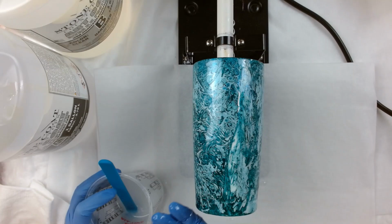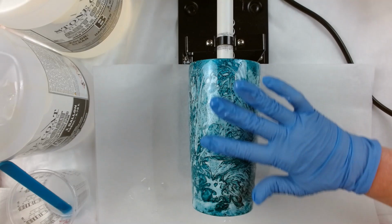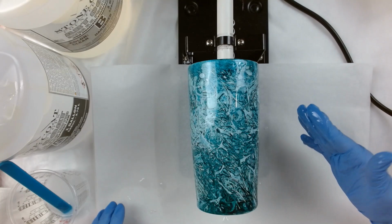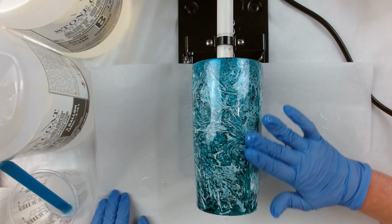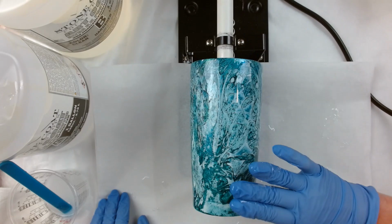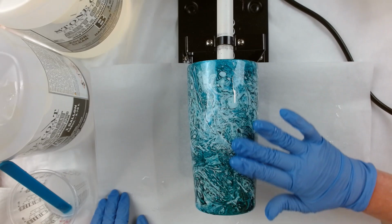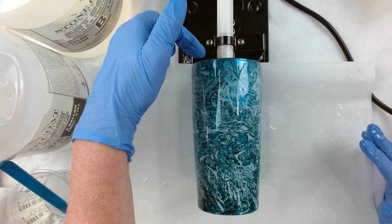Now that I know that I'm all covered, I'm going to start smoothing it out a little bit. Best way to do this is to push towards the top of your cup. That way you know that you're getting the rim. And if you have excess, take it off, because you really don't want any excess on there. All we're doing is sealing that alcohol ink. This first coat is just a seal. And please, 2 coats, guys. I know they look pretty good with one, but you really want that seal. All right, I am covered. Don't worry if you get a little bit of epoxy on the inside, because we're going to be cleaning that all out.